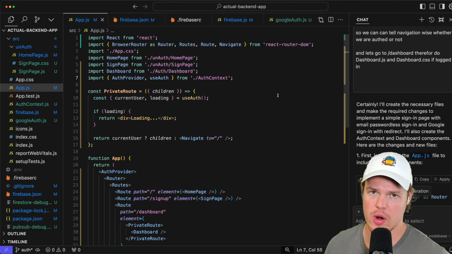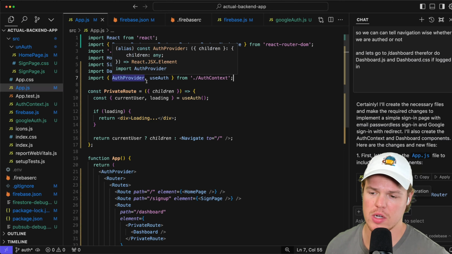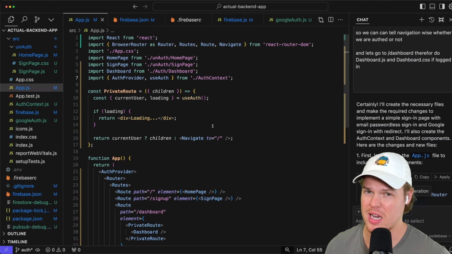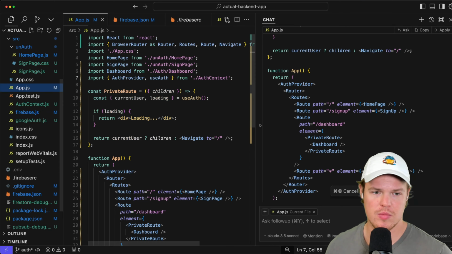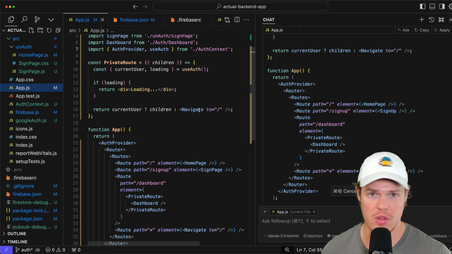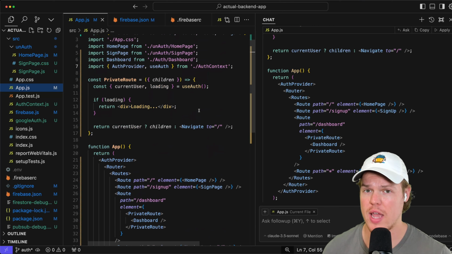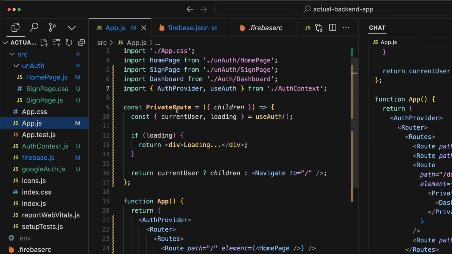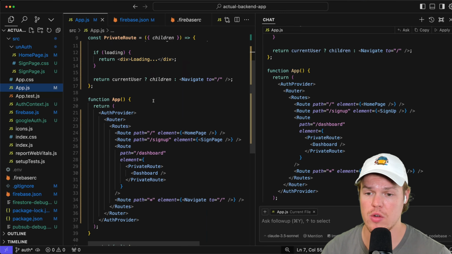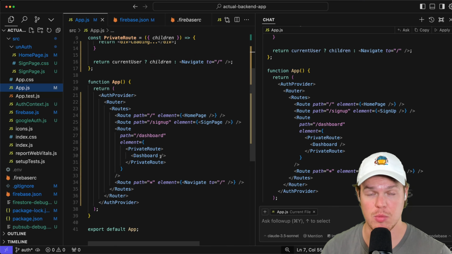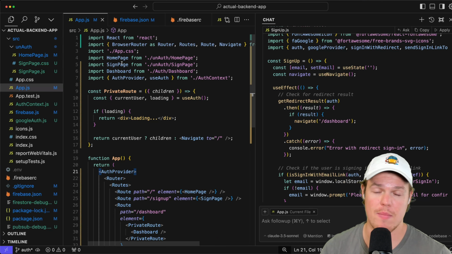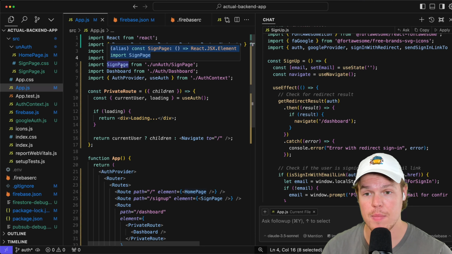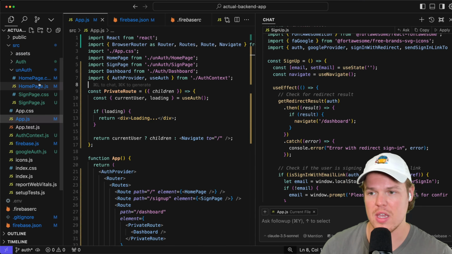We need to set up this private route. And what we know is that with auth context, which the AI is smart enough to understand what that even means, we know that we can tell whether a user is authed or not, or logged in or not. So what this will start doing, and the way you know whether your code is structured correctly, is that you should have 3 fundamental parts. First one should be private route. This is going to tell us whether or not the component dashboard.js is authed or not, logged in or not. Once we do that, make sure you import all the relevant areas of your application. The home page, the sign up page, the dashboard. Those are being imported from here, right?